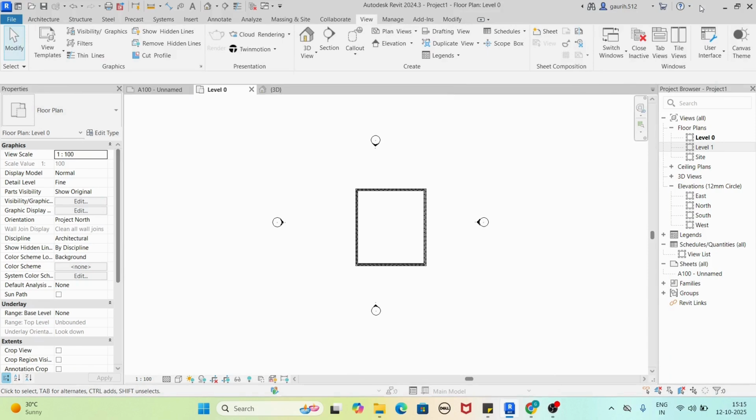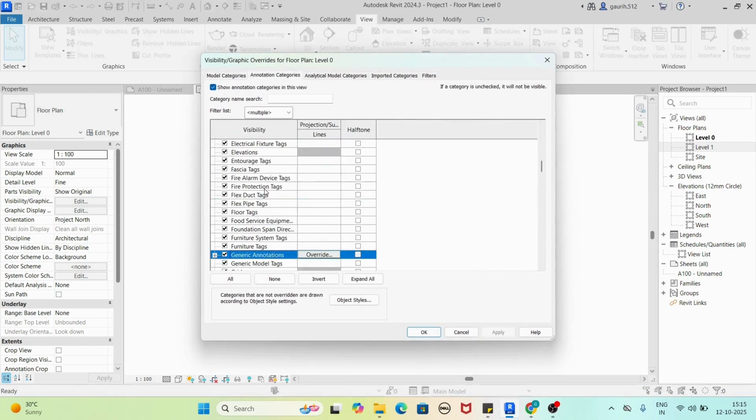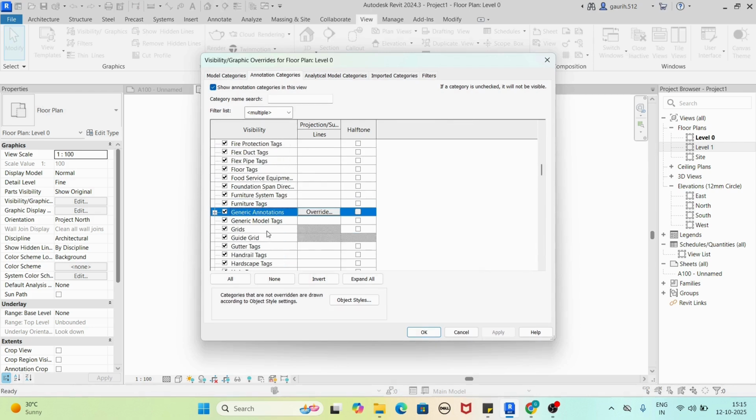Everyone. Did you know Revit has two kinds of grids? Have you ever seen or ever wondered what the purpose of these grids are? So, in the annotation categories, here there are two kinds of grids available. First one is grids that we usually use in our projects. Second one is guide grids. So let's see what is the difference between the two.